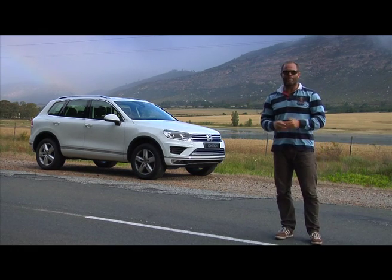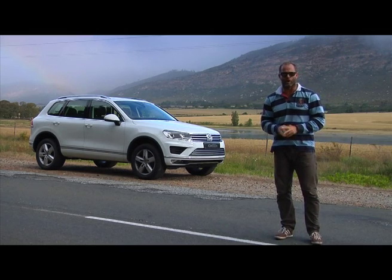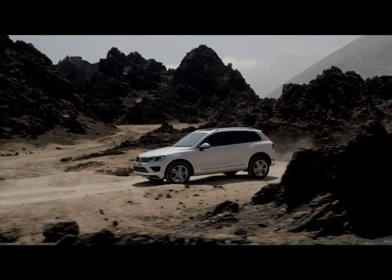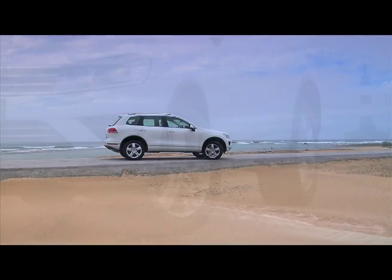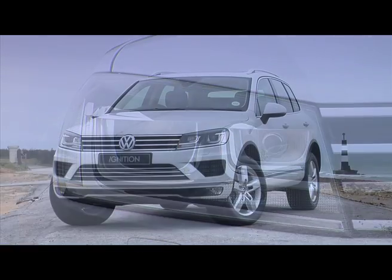In the world of upmarket SUVs, there's some pretty fierce sibling rivalry going on in the VW family. All-round good guy, the Touareg has always been outshone in the status stakes when compared to the Q7 and the Porsche Cayenne. But with some styling improvements and all-round enhancements from a safety and comfort perspective, VW is pretty confident that the Touareg is going to give its siblings something to think about.